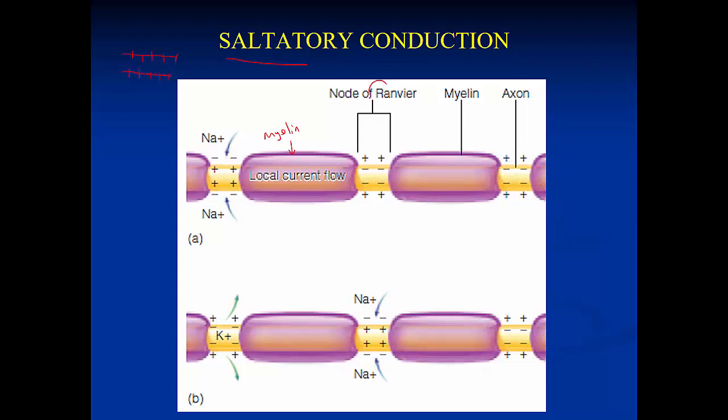By the way, this is a proper noun, so when you're writing it in a sentence, it should be capitalized: node of Ranvier. It's named after a person, it's a proper noun. All right. Here, in between the beads at the nodes of Ranvier, this is where I have the sodium and potassium channels. And again, I'm referring to the voltage gated. Okay, so underneath the myelin, do I have those? No. I only have them at the nodes of Ranvier. So when we talk about the flow of ions, where can it occur? Only at the node of Ranvier.